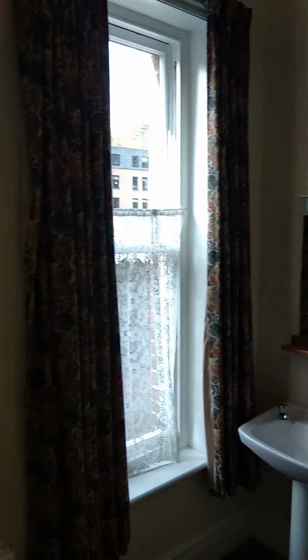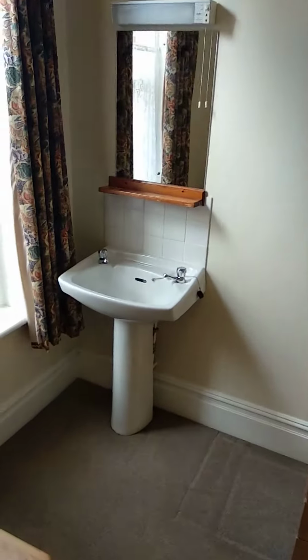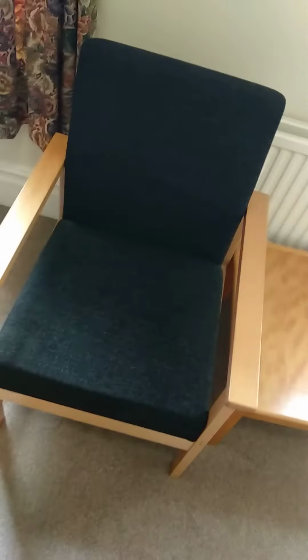This is room 2 at 34 St Margaret's Road. So I'm just going to go in and take a video. It's not a massive room, but it's not too bad. It faces the side of the building towards 35, but you've got two windows, mirror, wash basin. It's not ensuite, chest of drawers, small table, chair. And then you've got a single bed, quite high ceilings, then notice board, shelves, desk, wardrobe.